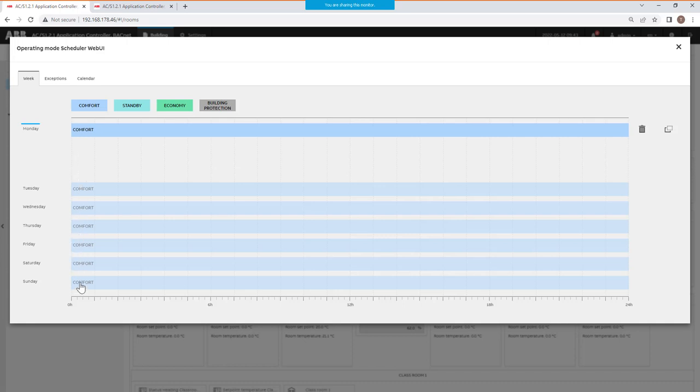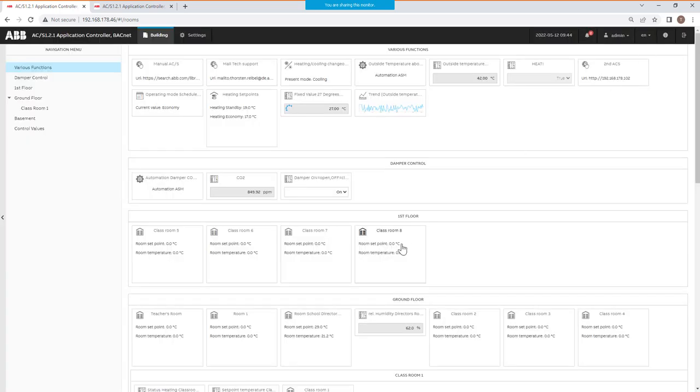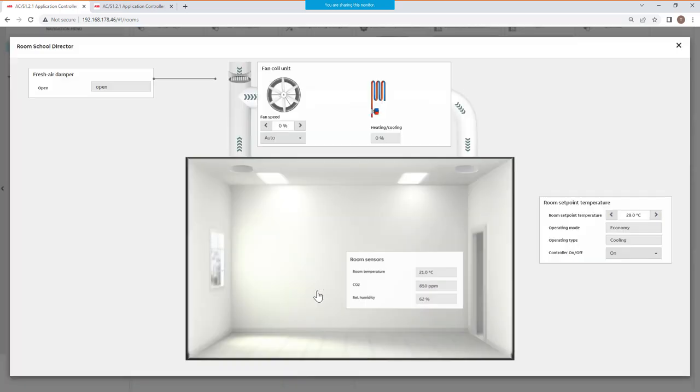We adjust for each day in the week, for these 4 options for building operating mode, different times. For example, we have now Thursday. I click on Thursday. Standard is comfort mode the whole day. I say, no, I need economy mode starting from this time and then later again comfort mode. And of course, you can change the time here with a slider. It's up to you. So now, weekly timer, Thursday. For sure, we are now in the economy period at the moment. And I confirm this here. And let's have a look again to our room. And operating mode changed to economy. You see it here on the right.